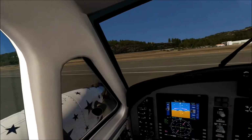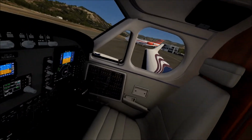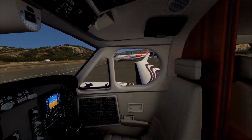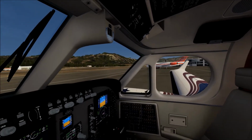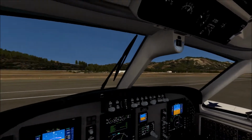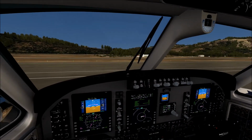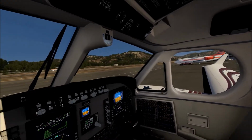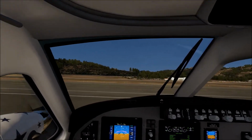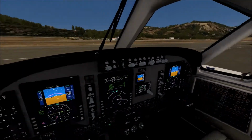Alright, but we are back, and today we're going to be doing a little commuter hop from this location, which is Aspen, Pitkin County Airport, Regional Airport, or Kilo Alpha Sierra Echo, and we're going to take our passengers to Denver. Yes, that's right, Denver, Colorado. I've been hearing lots of good things about the 3D artwork in Denver, so I think it's about high time that we head over there and check it out.